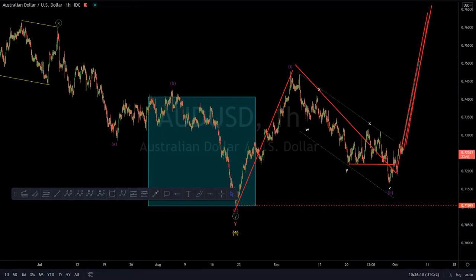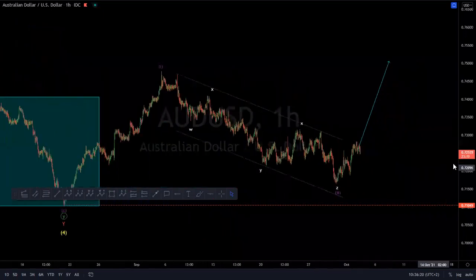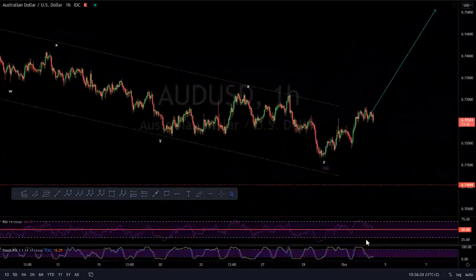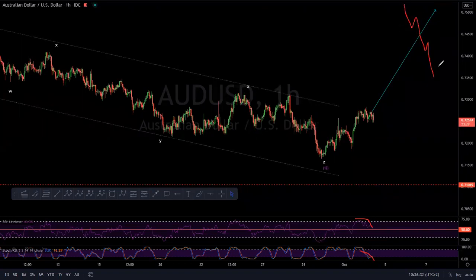Now, if you want to jump into this, you should look for this flag here. The indicator is just confirming that we've got this one retesting the 50 mark, the stock to have been at the bottom, and the dollar index to be in the blue box, expecting this move to the blue box on the dollar index. That will be calling for these US dollar pairs to be making that move. So if you can get a trade around this area here, you should hold on for the trade.